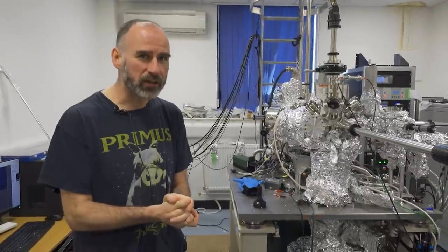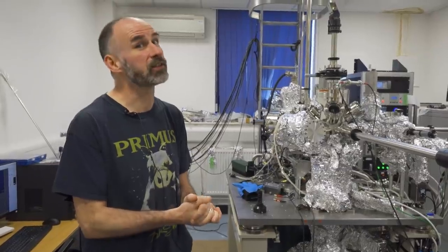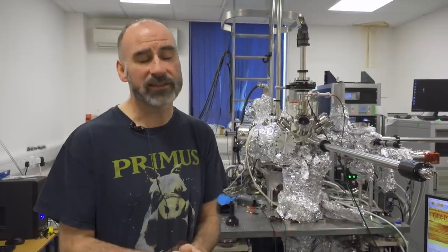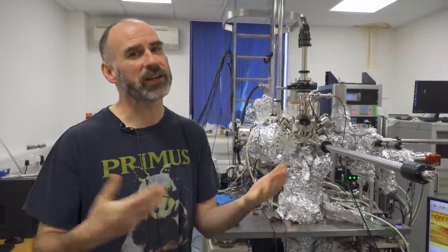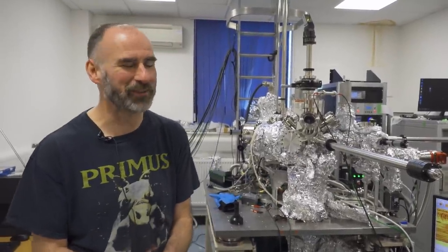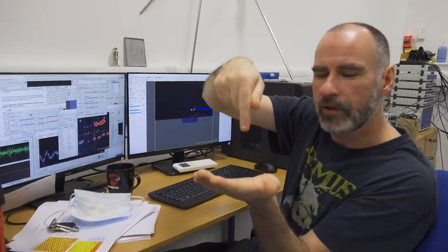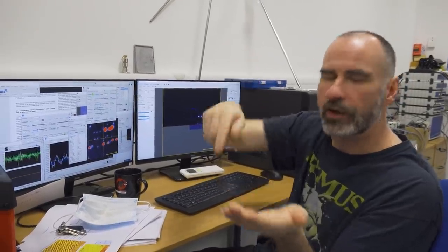Not only does it get down to that temperature, it gets down to that temperature and stays there for 63 hours. What we say is our hold time is 63 hours. That's very helpful for us. It allows us to do prolonged experiments. What we'd really like to do is to take the tip, which is coated with gold atoms because we've deliberately crashed into the surface, and then go dot and drop down an atom, and dot and drop down another atom, and dot. And if we could do that, that would be little short of magical. It would be really neat.